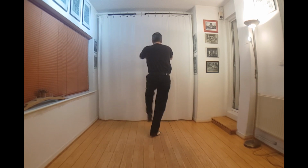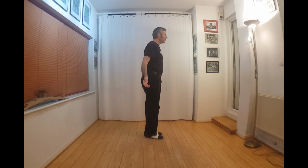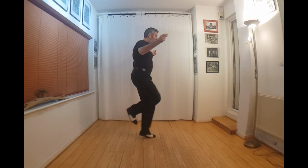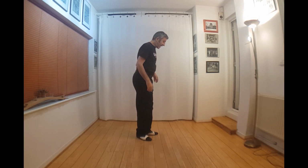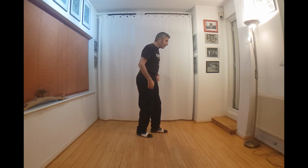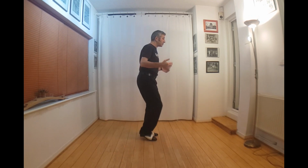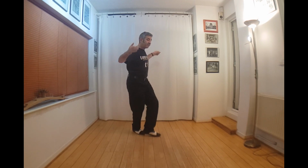Behind. A 1, 2, 3. Good. Let me do it from the side once. Don't need the arms. And we go. A 1, 2, 3. What you will notice is that as I go behind, I'm sort of replacing the foot I was standing on. So I'm not going behind and travelling. I'm trying to stay on the spot. So the other foot chugs forward as one foot comes back.